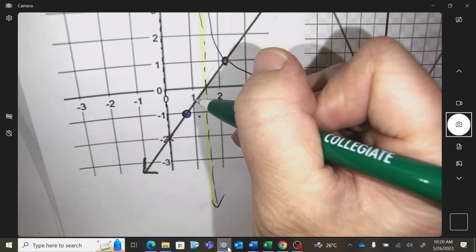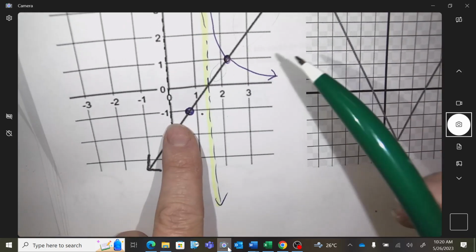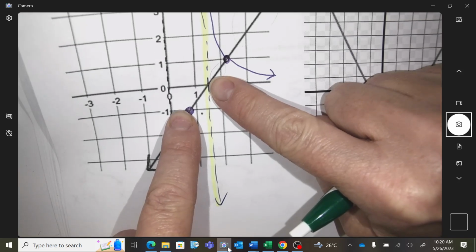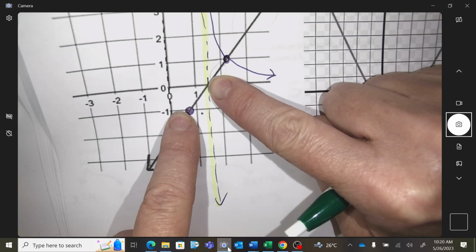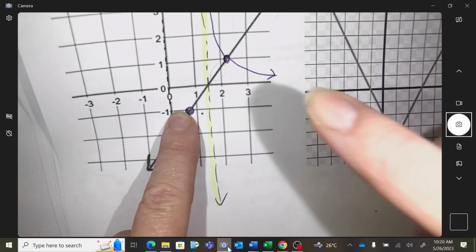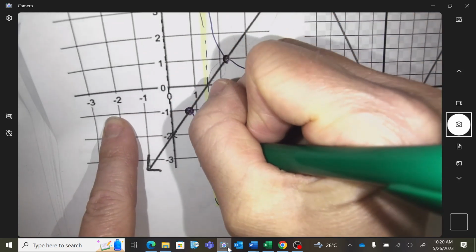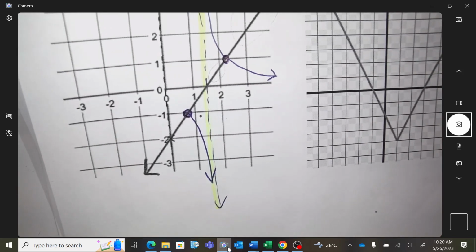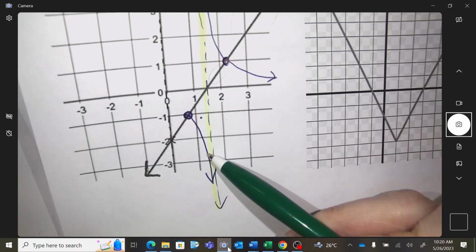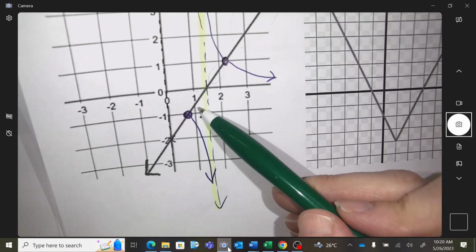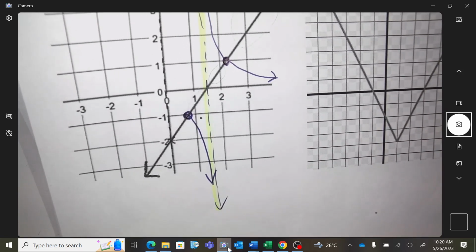Now I'm going to go into this zone. So I'm going to look at this section. These numbers are small numbers, right? So I'm going to make them bigger negative numbers. They're negative. So I have small negative, so I'm going to go big negative. I'm close to 0 here, so I'm going to go farther from 0 here.